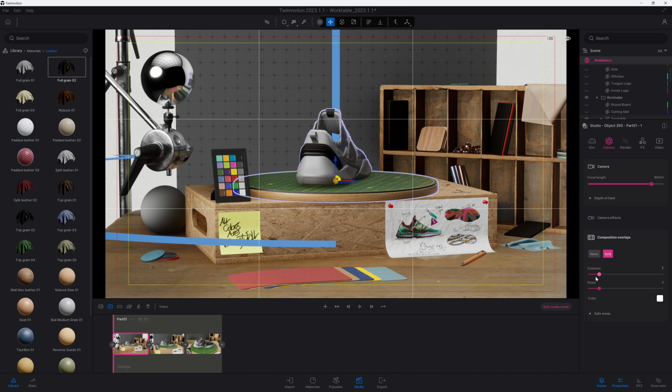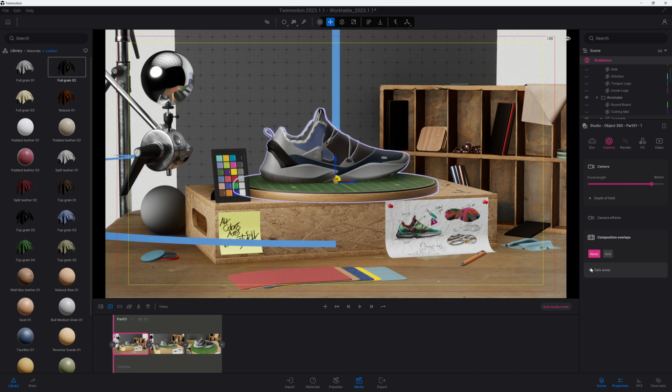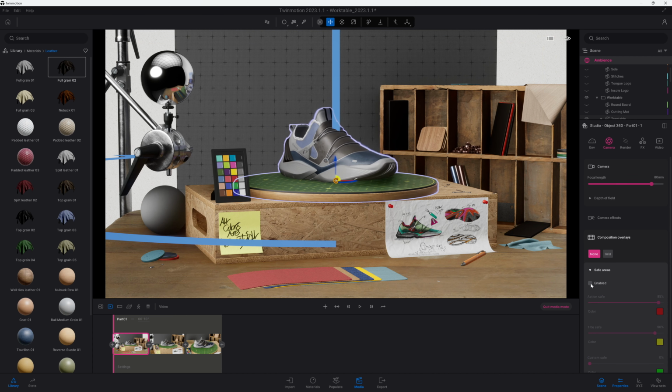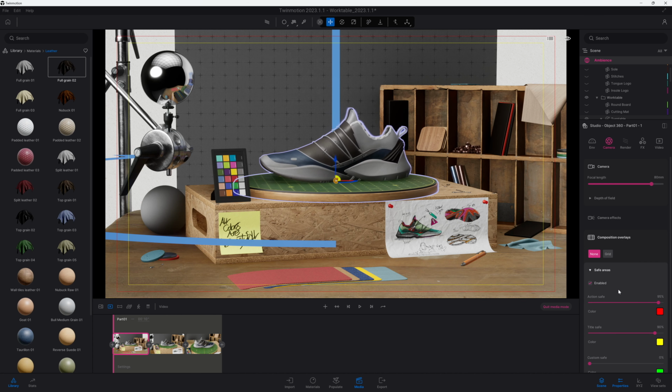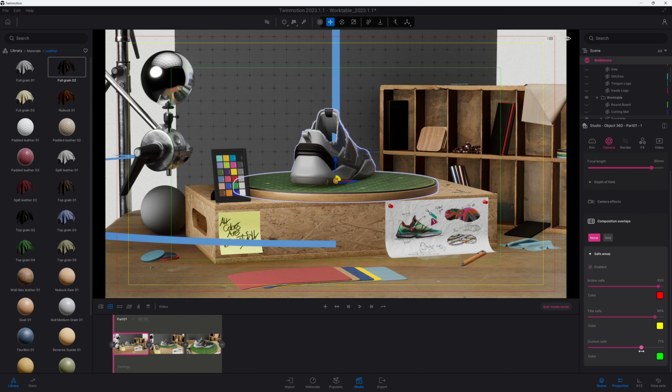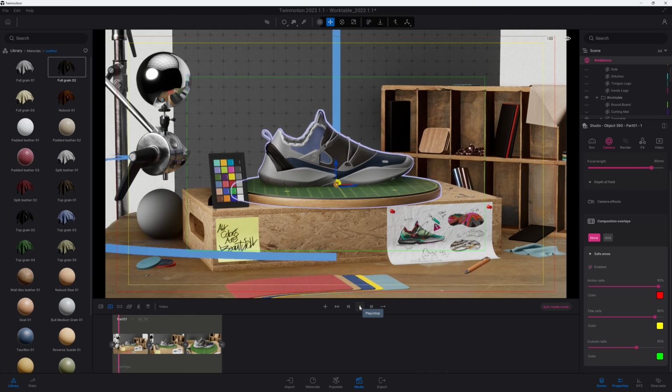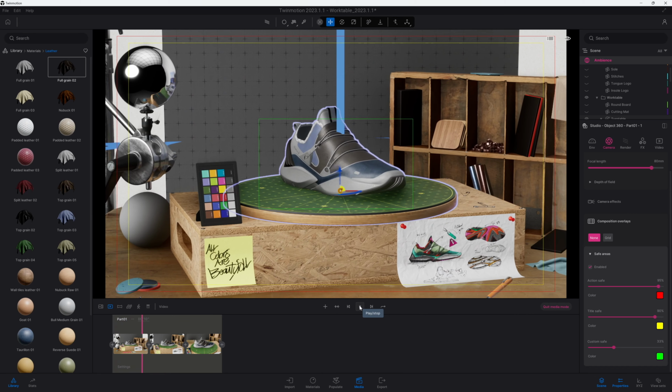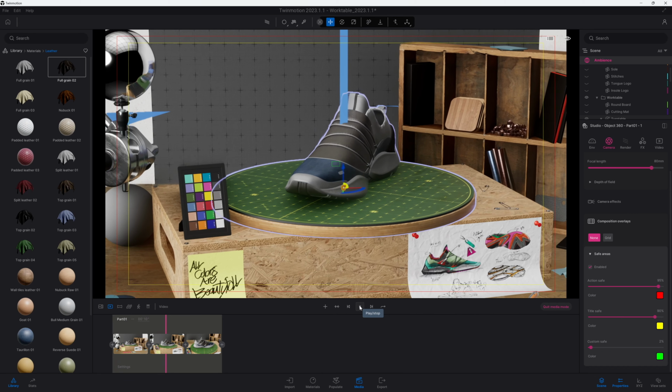And we can also go down and, let's turn that grid off, and go to safe areas. So with the safe areas enabled, this is particularly nice for your videos. You can see we can control all of those. There's even a custom safe area as well. So it does mean that when you're previewing your animations, it really, really helps as you develop those designs.